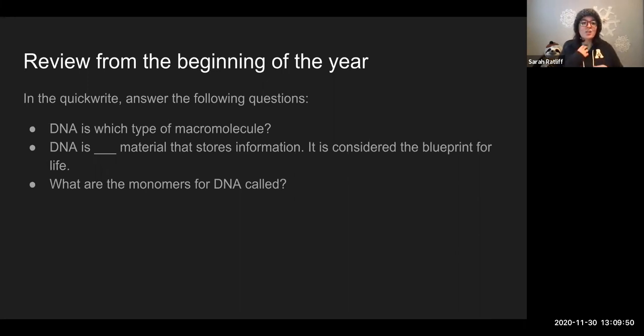All right, so in each of our macromolecules, they are made up of monomers, individual units that when put together give us our polymer, in this case, DNA. And for DNA, they are made up of nucleotides. Hooray, yay, great job everyone for remembering. That was deep cut. I understand it was hard to reach back in your brain, but it's helpful. We're on our way to studying for that final.